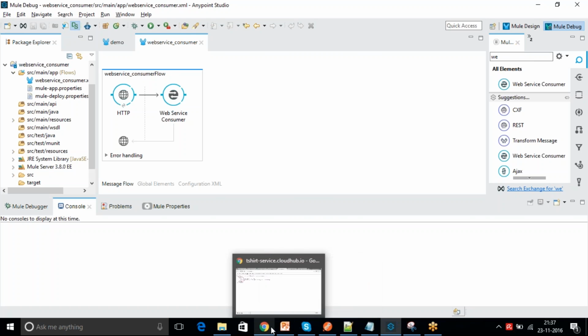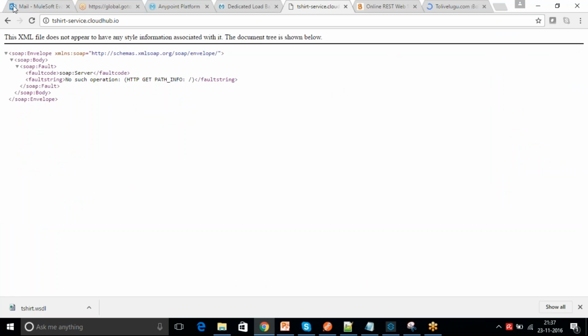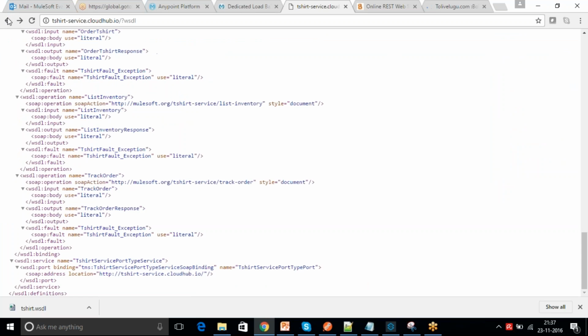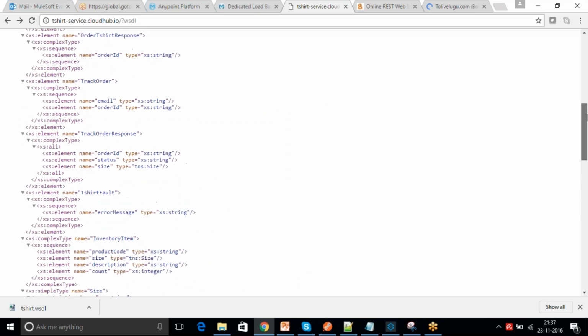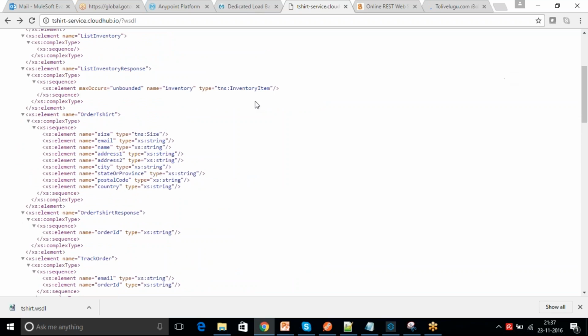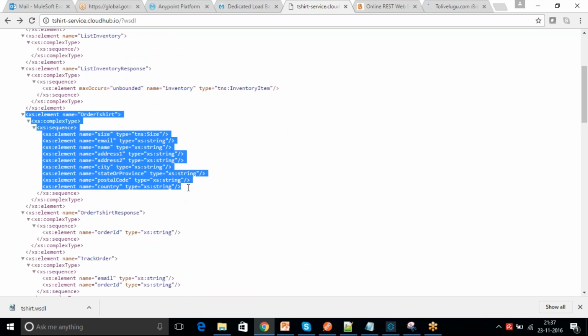If you see the WSDL, a SOAP-based web service always expects an XML request. It will not accept a JSON request. So we need to pass an XML request like this. This is the request it is expecting.